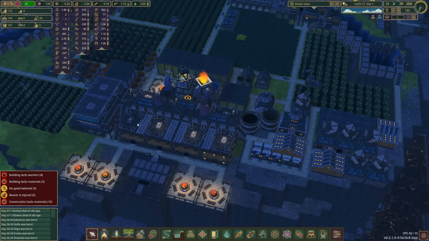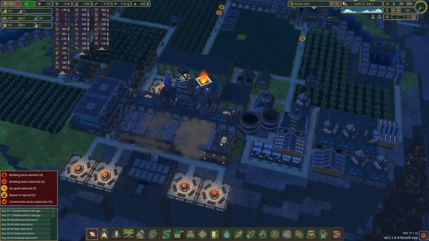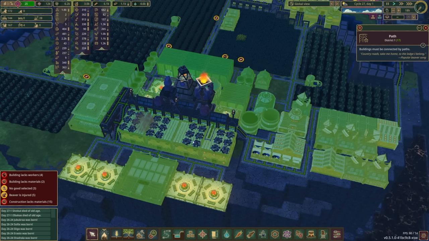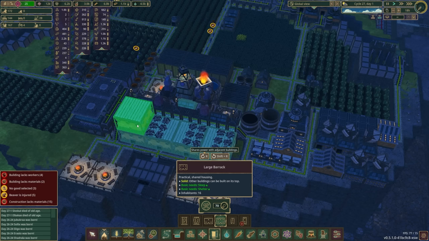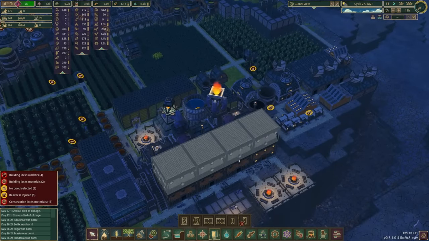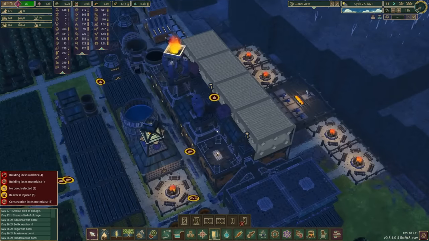So before we get going on too much other stuff, let's say goodbye to our rooftop terraces here and the accompanying pathways, and we will just make quick work of putting in some large barracks. Make sure those are rotated correctly. And they are. And there we go. That's housing for another 64 beavers. So that'll keep us good for a while.